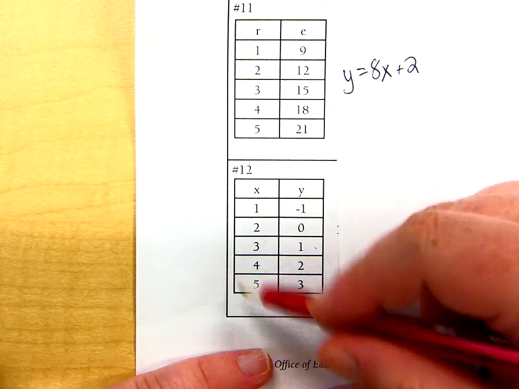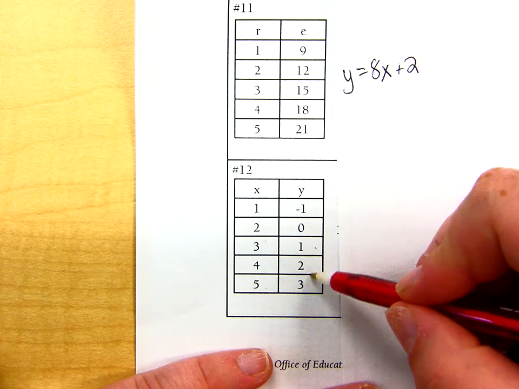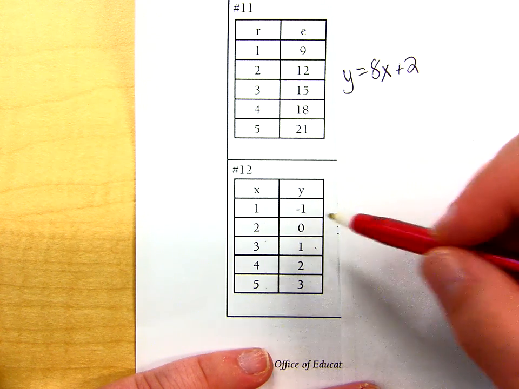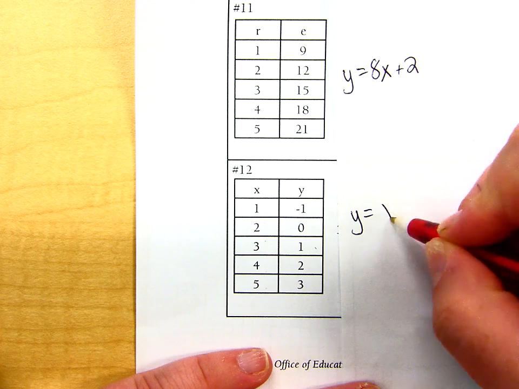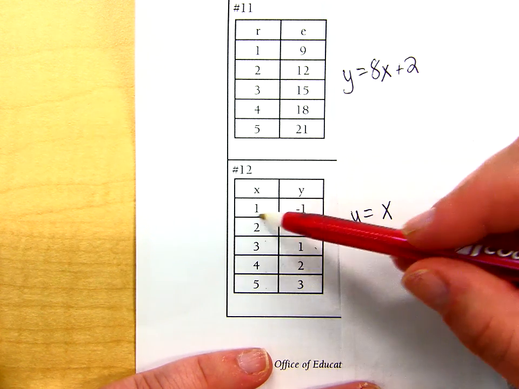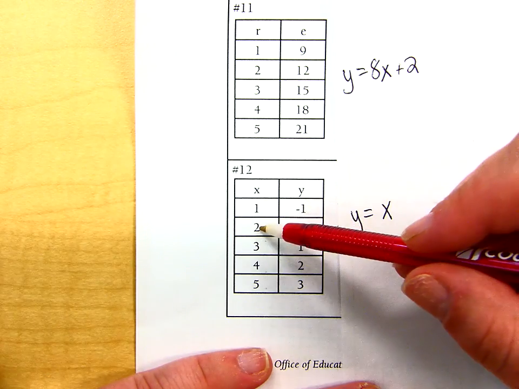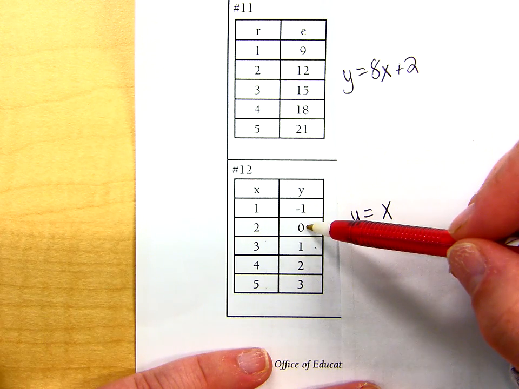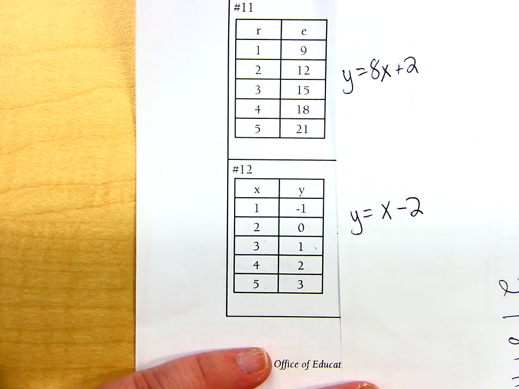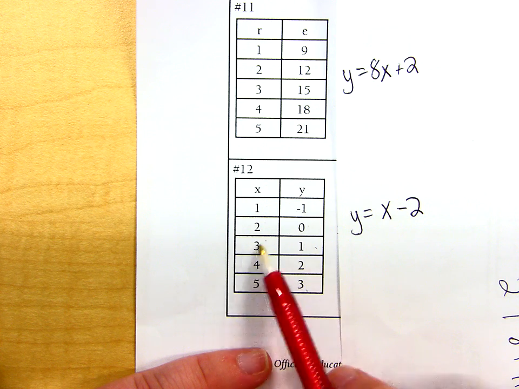So now, if I don't immediately recognize the pattern, am I going up by the same amount every time over here? Yeah, I'm going up by 1 every time. So let me start off with that. Y equals 1 times X, or just X. And then how do I get to here? What do I do with 1 to get to negative 1? What do I do with 2 to get to 0? Yep. Minus 2. Perfect. So this time, I'm just taking my X value and subtracting 2. Just make sure that it works all the way through, and it does.